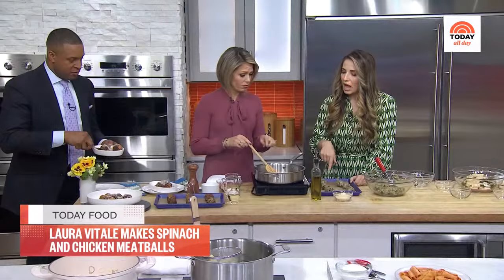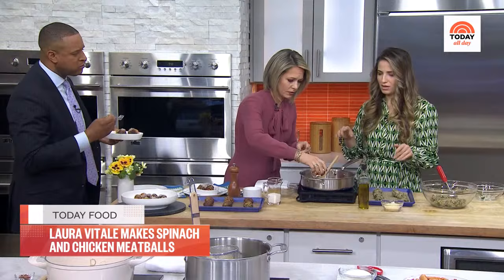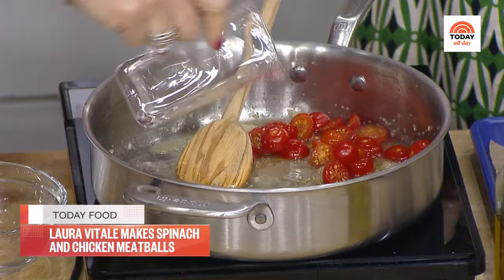When it comes time to cook them, I just throw them in a hot oven, 420, for about 20 minutes, and they're perfect. And then you make the sauce by sweating out some shallots and garlic. Then you add some tomatoes. And then a little bit of wine, chicken stock, a little bit of cream. And then let that reduce until it's really nice and thick. When the sauce is ready, you add your meatballs back in until they are warmed through.